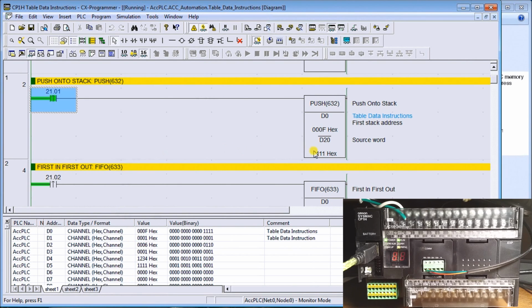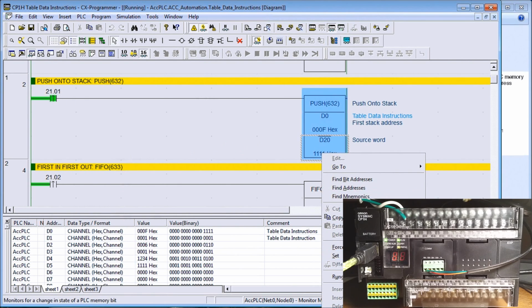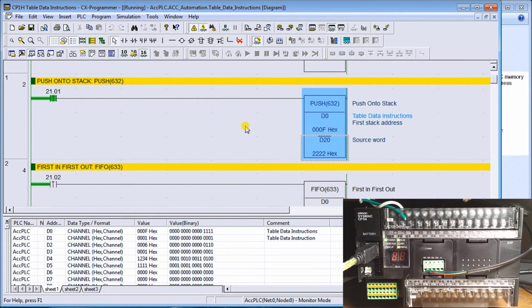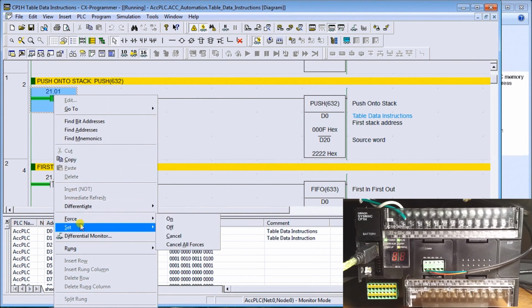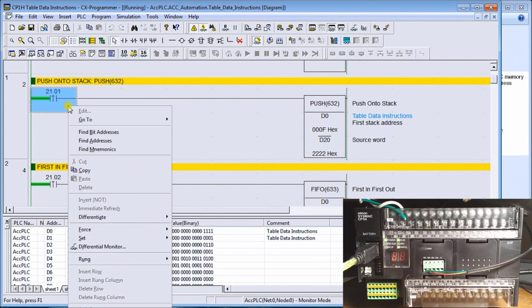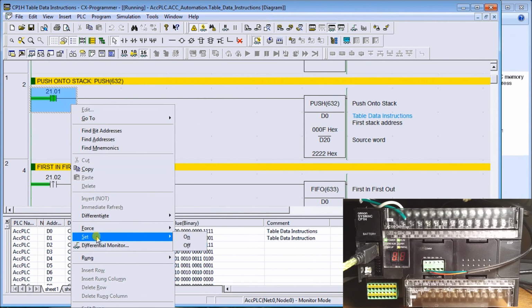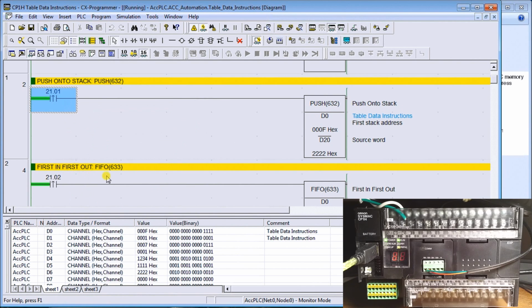Let's do one more, and we'll set this to a value of 2222 and energize this again. Now we have the value 2222 in there, and my pointer is set for 7. So as I add each value, it just increments down the stack. We'll reset that input bit.